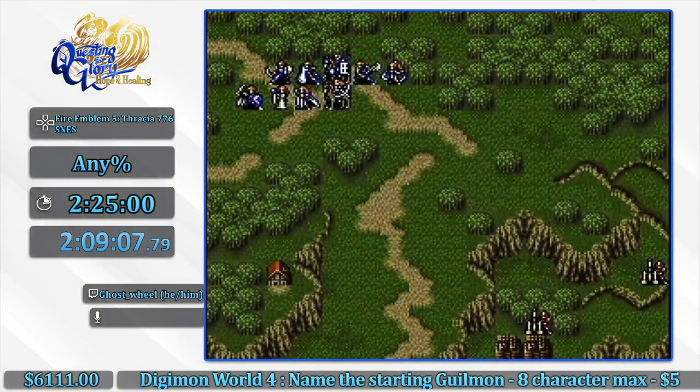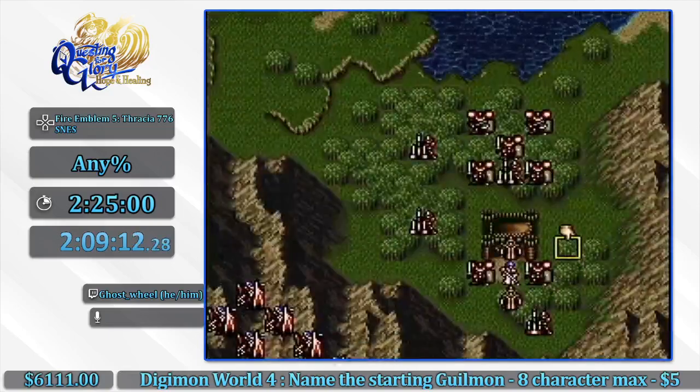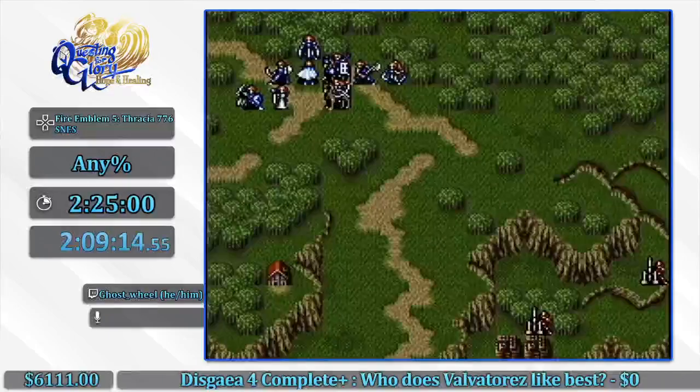But yeah, like I said, we're promoted. We can use warp staves now. We don't even need to dance to double warp skip. We can just use Sarah. We can just use Safi. We can use our dancer for other things.